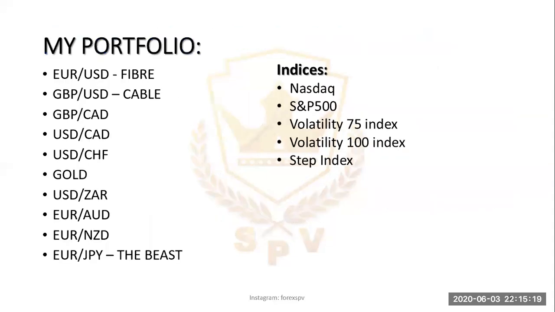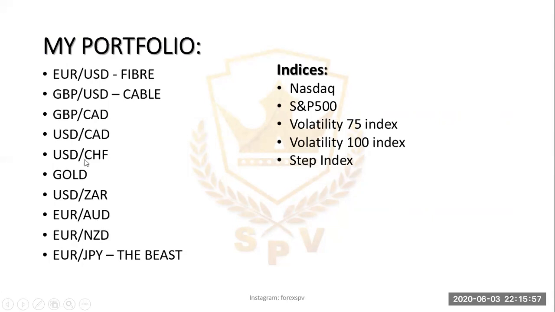And this is my portfolio. I've chosen the pairs which mostly move during the London session. See how they move during London session, and they have different currencies. So, for example, for the AUD, I only chose Euro AUD. For NZD, I only chose Euro NZD. For JPY, Euro JPY. Pounds, I have Pound USD and Pound CAD, but also Pound CAD and USD CAD is for the CADs. And all these are the USDs also, USD CHF.